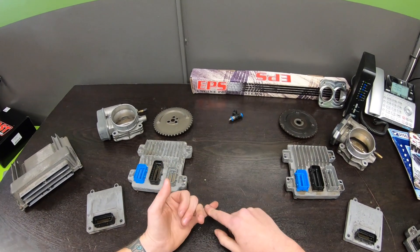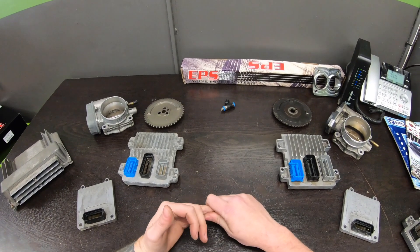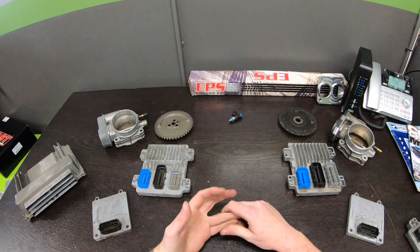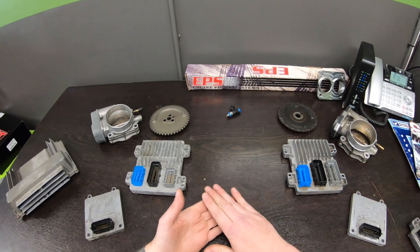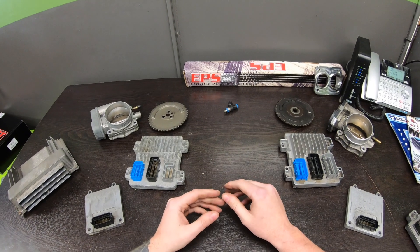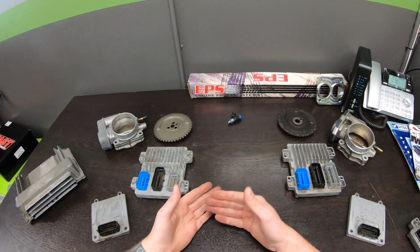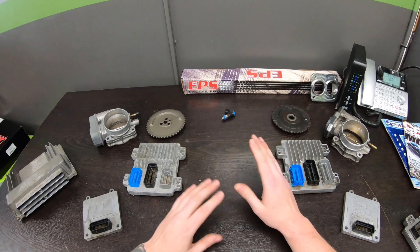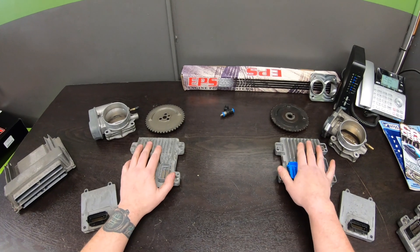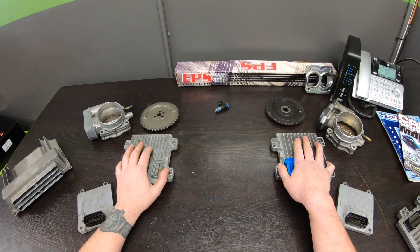If you have to build the harness yourself, you really need to weigh your options. By the time you strip the engine harness down, eliminate all the emissions equipment for a race-oriented vehicle, buy HP Tuners or EFI Live, fumble around the software trying to learn it, and then get your vehicle up and running — how much money are you really saving versus just going with a standalone? That's definitely something to consider.